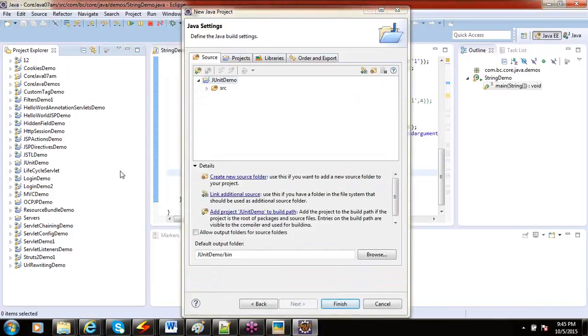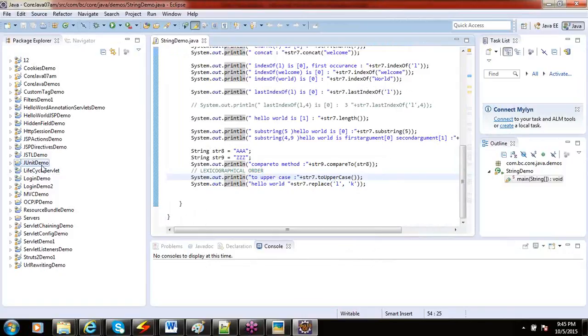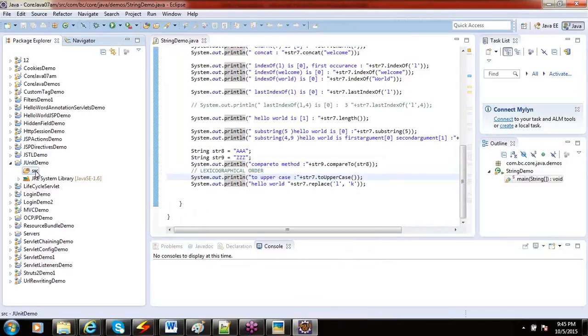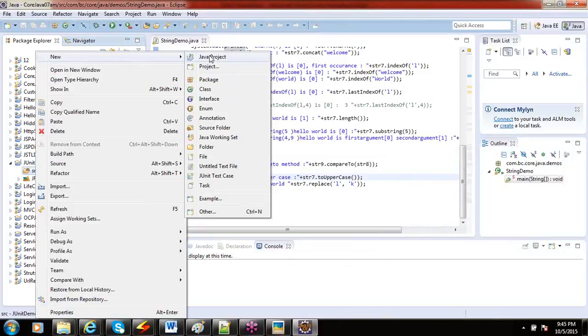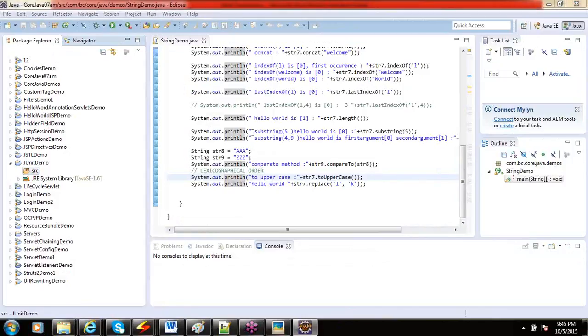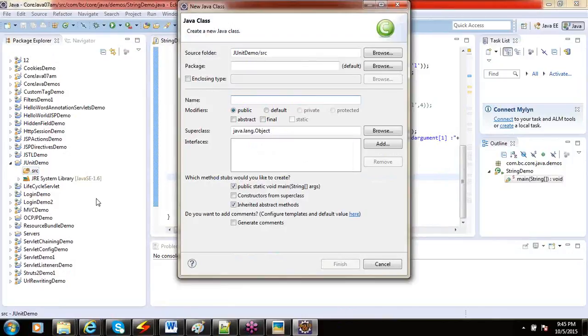In the Java perspective, I'm creating a package here, a class, Calculator, and in the package, JUnit demos.